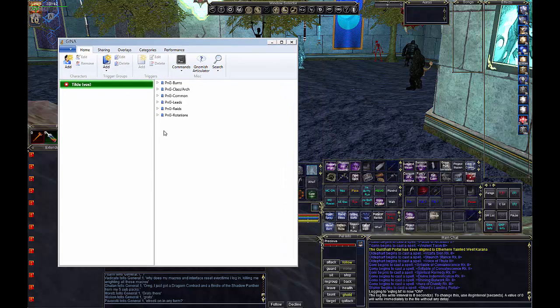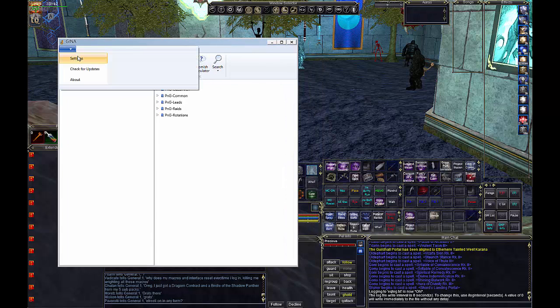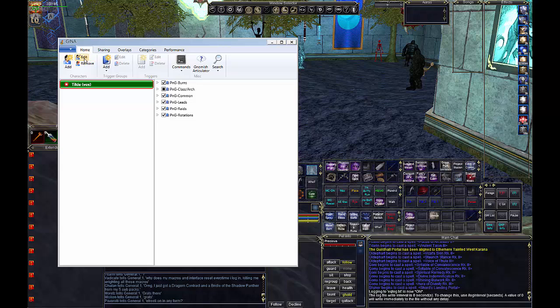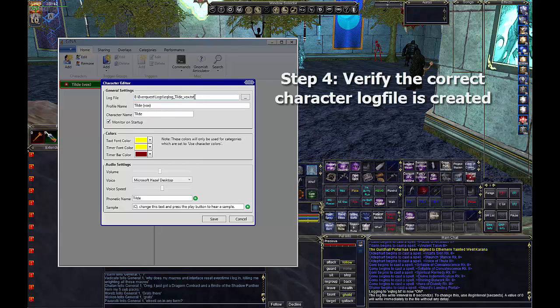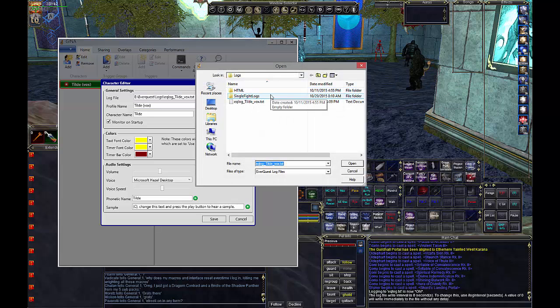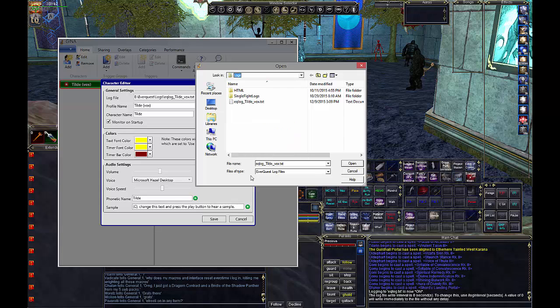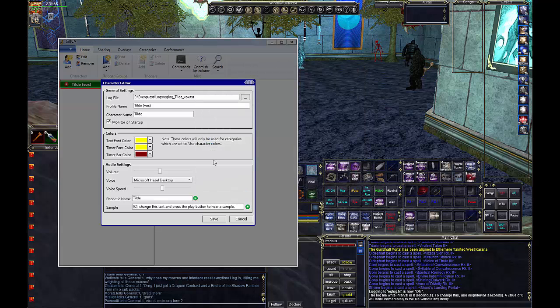Once you make sure that you've got your logs enabled, if you're still having trouble, one of the first things you can do is come up here and go to the character, and say Edit. This is where you set your log file settings. If I click this, I'm presented with an Explorer window so that I can look through the different log files. On my computer, my EverQuest installation is on its own SSD drive, and it's in EverQuest, and then my logs directory is logs. Under here there's an EQ log _tilde _vox. Select that and say open. That makes sure that log file is what GINA is reading for this character.